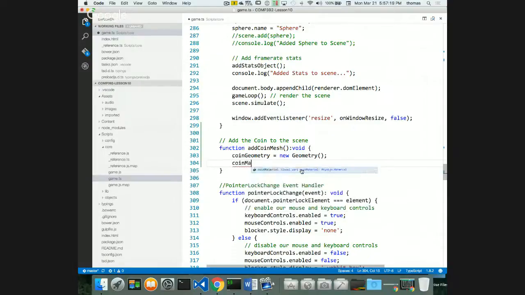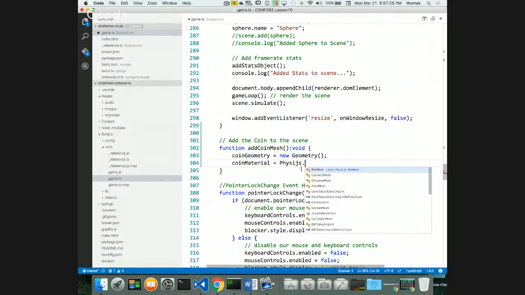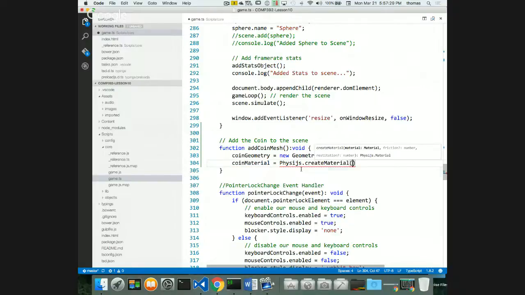Coin material, here's my coin material. Again, I'm just creating a placeholder right now. So Physijs.createMaterial, and we're going to make it a new Lambert material. You can make it a Lambert material, or you can also make it a Phong material. That's fine too. Let's make it a Phong material just to be quick. Phong material. There we go.